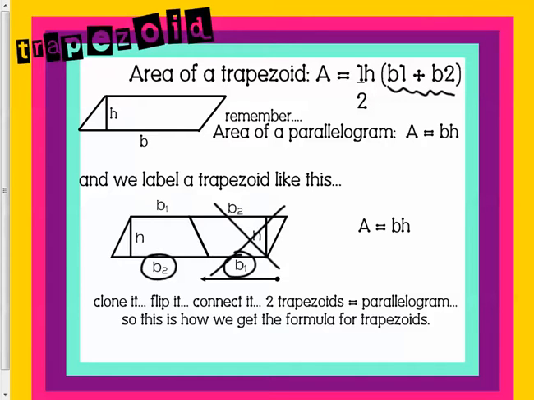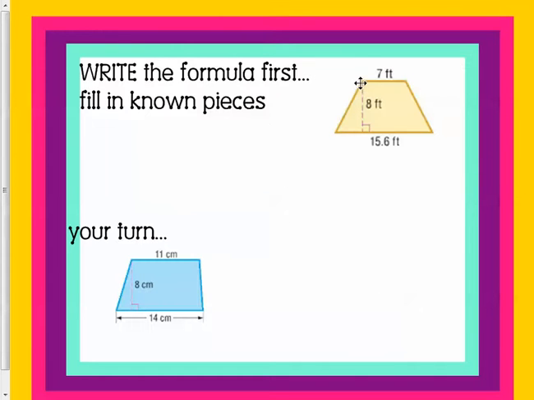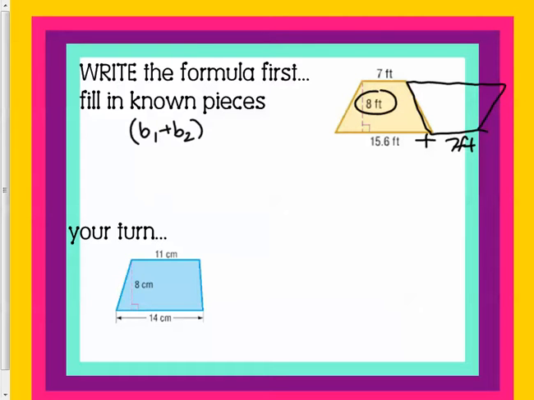Now, let's actually apply the formula. Okay, so we have to think I have two of these to make myself that parallelogram. I'm going to take it, flip it in my mind, and reconnect them. So over here we have 7 feet, and our height is still 8. So we have to add these together. That's why it's base 1 plus base 2. Remember, make sure you give the formula first. We're going to multiply these by the height and then cut it in half or divide by 2. Whatever you want to think.